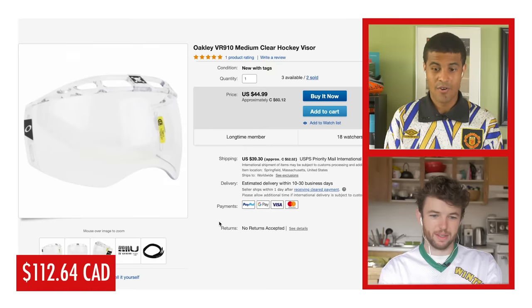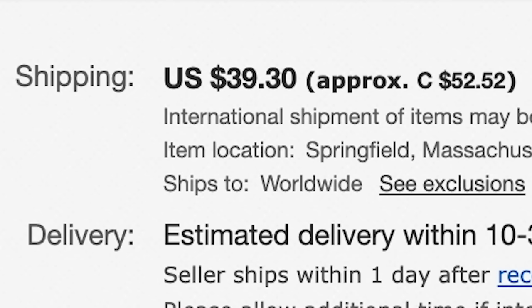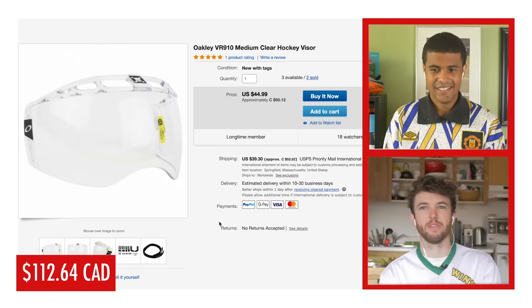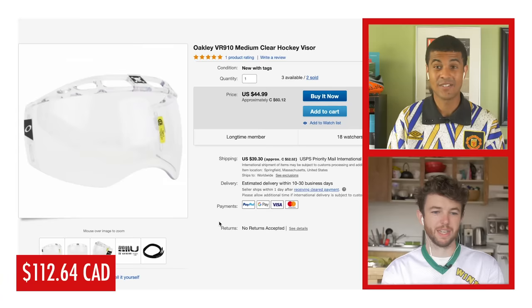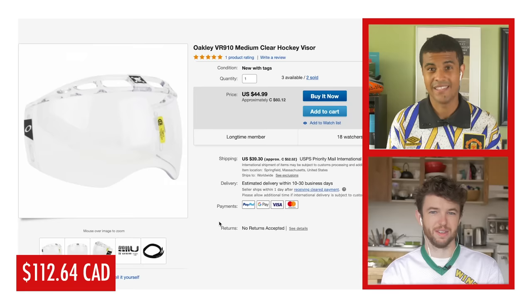I got to point one thing out about this: the visor is $60, and your shipping is almost the exact same cost. I never look at shipping costs — I ordered something recently that was like 50 bucks and then it got here and it was $90 shipping. It's coming from Massachusetts too, so you're getting hit with a healthy import fee probably. That's brutal. So it sounds like you don't like this one as much — you want half your face covered by a visor. Not covering enough of your face, if we're being honest, in a beer league hockey league.